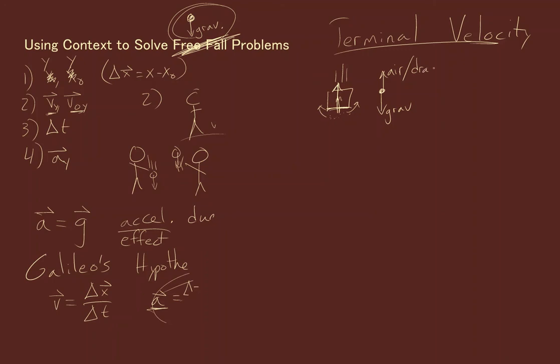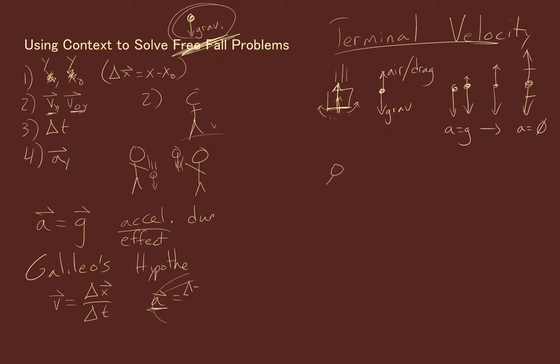Well, when the block is just dropped, it's not moving very quickly, so the air isn't going to press up against the block as much. But as it speeds up, the air has less and less time to move around, and eventually the two are equal. When that happens, our acceleration reaches 0. So we go from g to 0. That's why the object stops accelerating. That's why we call it terminal.